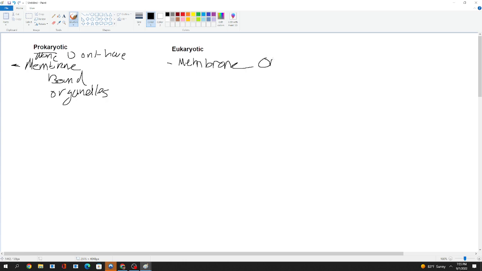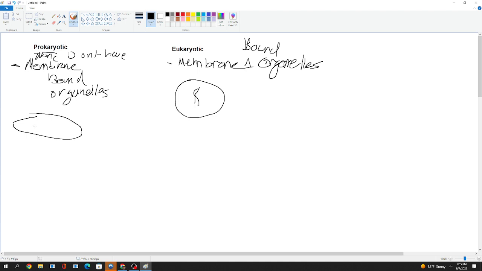The best analogy that I can give that many students could understand right now for membrane-bound organelles for cells is think of a nucleus. A nucleus is where all that DNA is stored, right? Well, a prokaryotic cell is not going to have that. Let me draw the wider cell here. This is the nucleus right here. It's that shell, and all the DNA is compact within it. That shell is the membrane-bound organelle. In a prokaryotic cell, the DNA is actually just floating around nice and smoothly. There is nothing protecting it, okay?